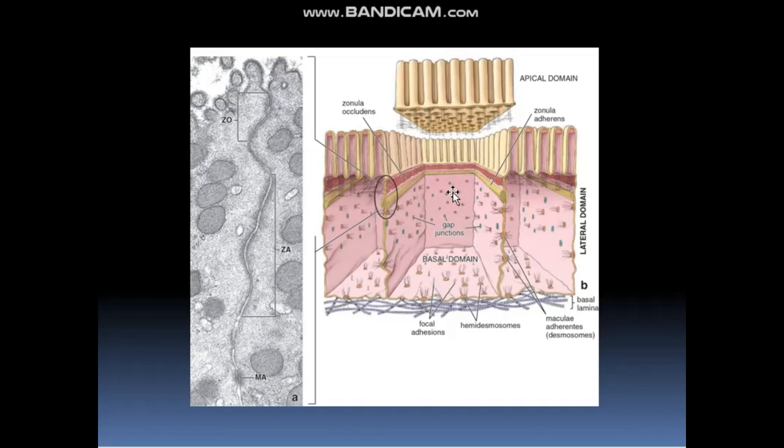For example, the apical surface of many epithelial cells possesses microvilli, as you can see here, or it may have cilia. And the basolateral regions will have junctional specializations and also intercellular interdigitations, which we will see in more basal regions. The apical and basolateral domains are separated from each other by tight junctions. Pay attention, these are regions of tight junctions, or zonula occludens. That tight junction isolates the apical domain from the basolateral domain.